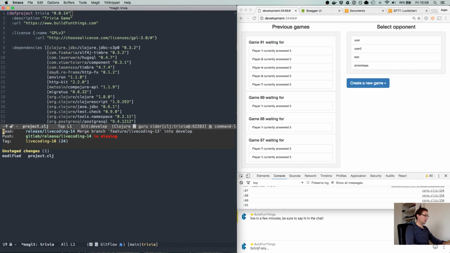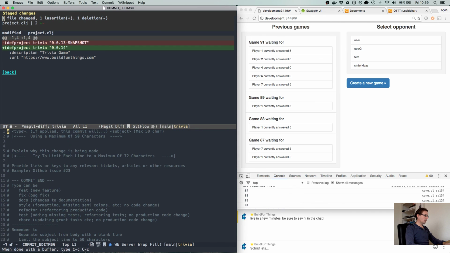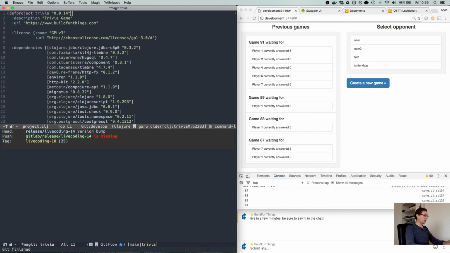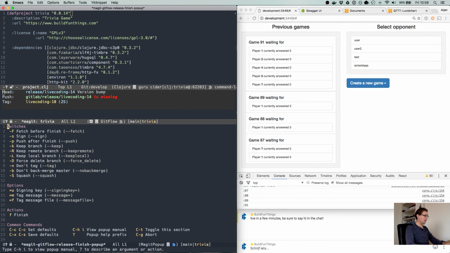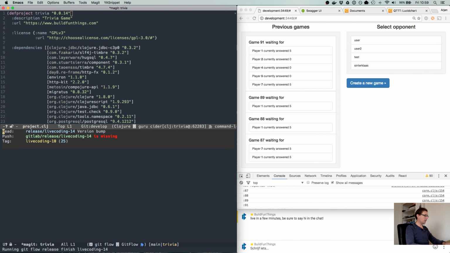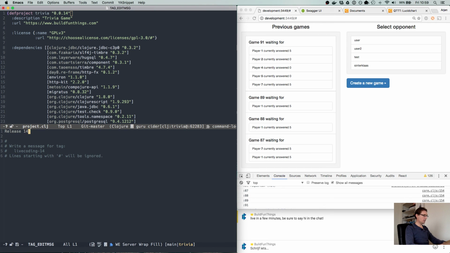There we go. Stage it, commit it. Version bump. There's nothing else to do on a release, so that's fine. Features, release, finish, live coding 14. Right. Tag release 14.